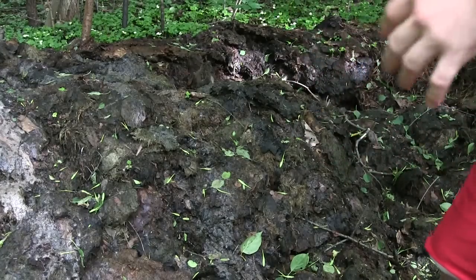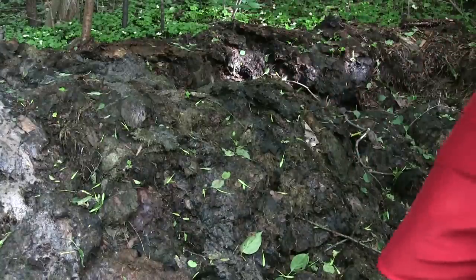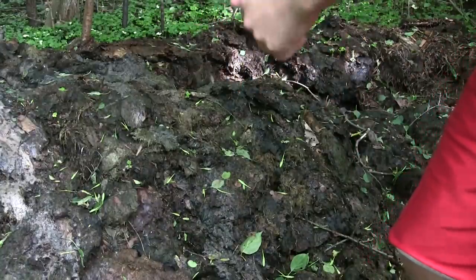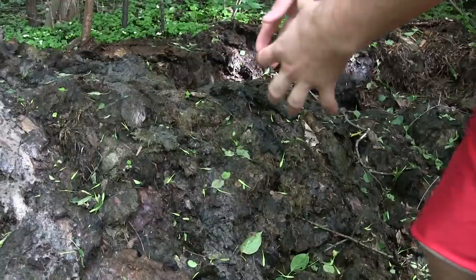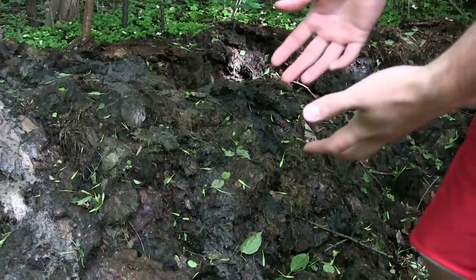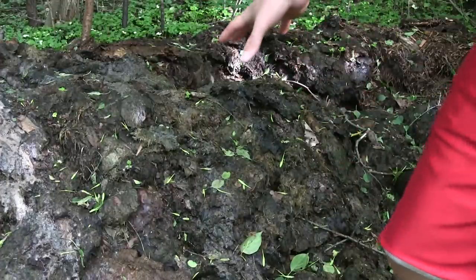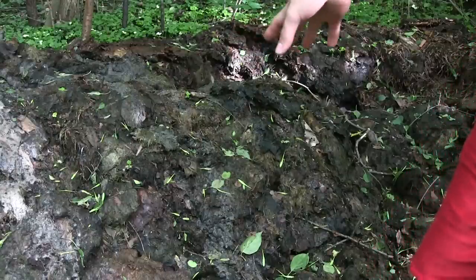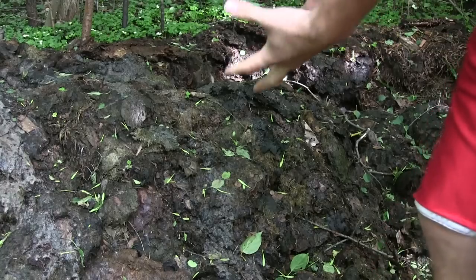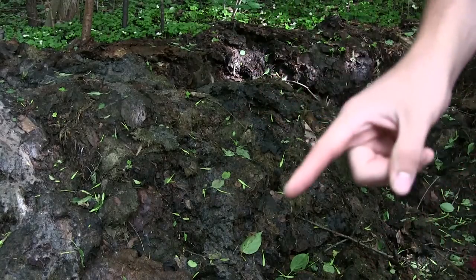Another thing you can do is after a few weeks, peel back some of the compost and see if it's gotten deeper, because sometimes the mycelium is not on the surface but actually deeper in. When you peel it back, you'll see the mycelium starting to colonize. Once you see the blooms, you're going to start to see mushrooms growing. Assuming you don't harvest this compost right away, you can wait until the mushrooms grow and then have some mushrooms to eat — again, make sure you know how to identify them.